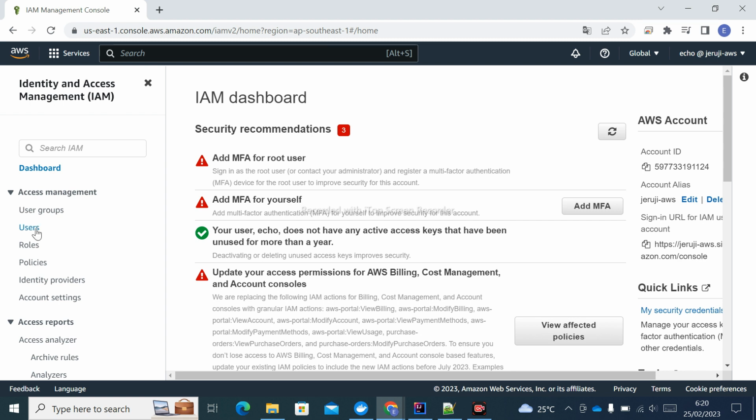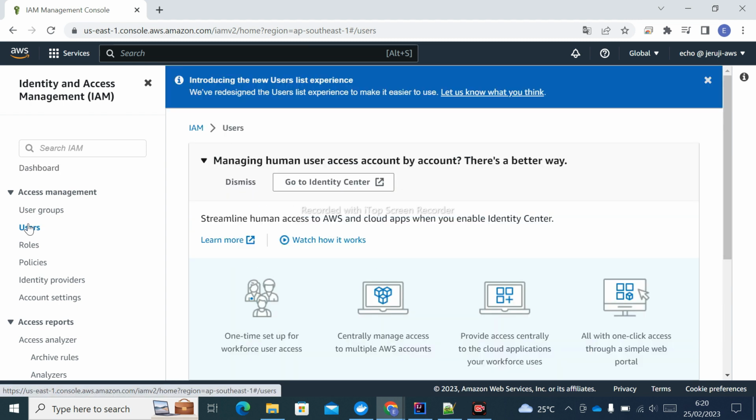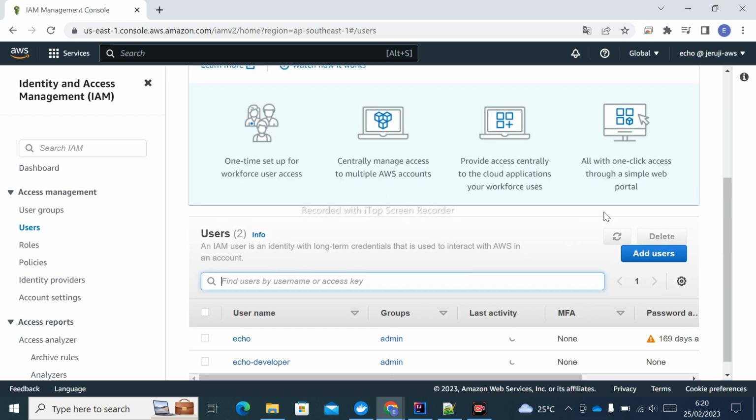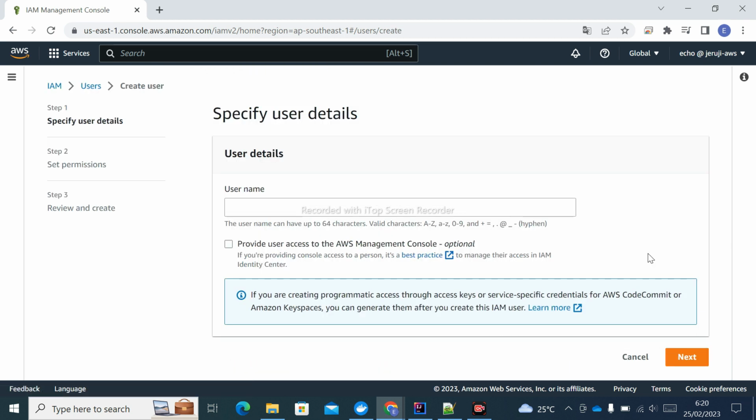Okay, and then we go to users. There's a button, add users. Click on it, and then type the username, maybe something like AWS Lambda user.